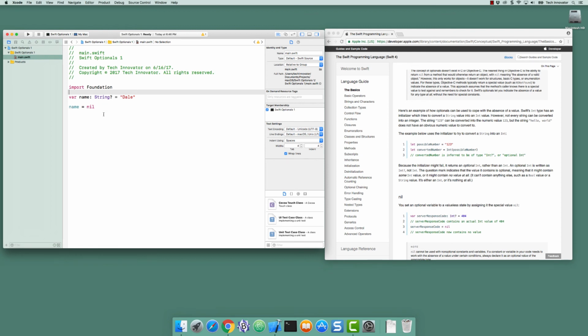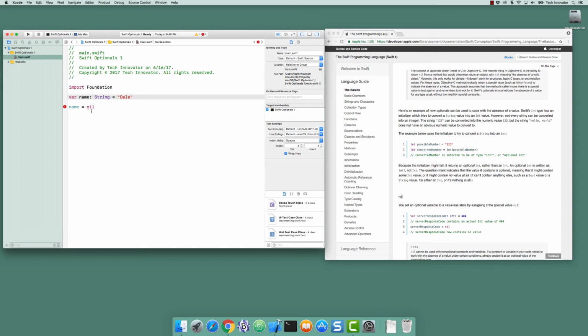What it means for us to have a string optional is that we can have a variable that can hold a value like Dale, or it can have no value at all, like being set equal to nil. Only optionals in Swift can be set to a valueless state, that is, be assigned nil.